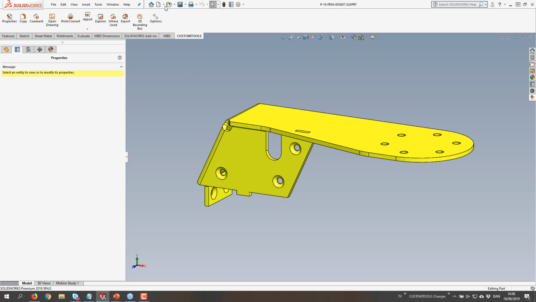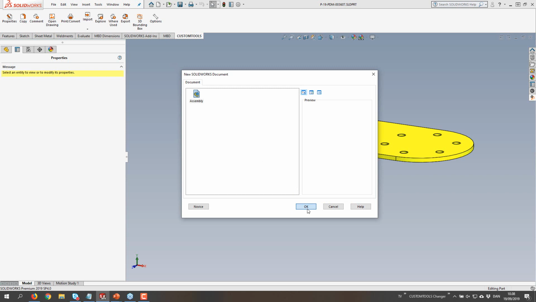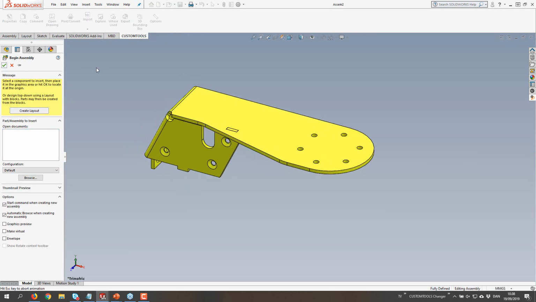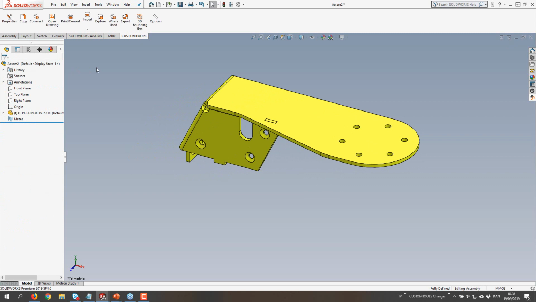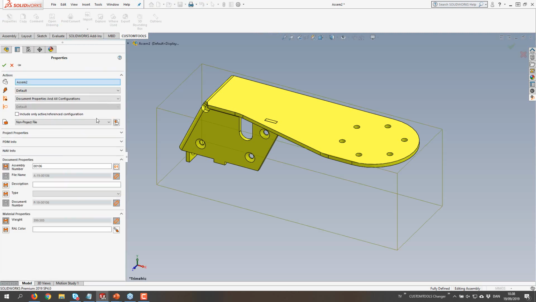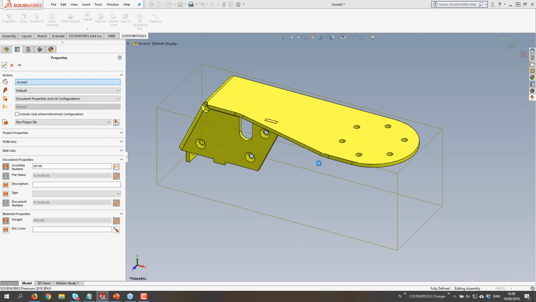Maybe I want to create an assembly out of this one. That would be a natural next step. So I'm going to make an assembly from the part file and just insert it. This is just plain SolidWorks. And I'm going to use Custom Tools to save this new assembly. So going into Properties, it already picked up a sequence, and I can type in a description and whatnot, but I'm just going to save it as it is. And save that. That's good.